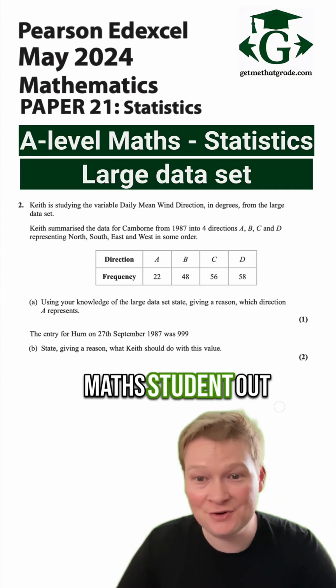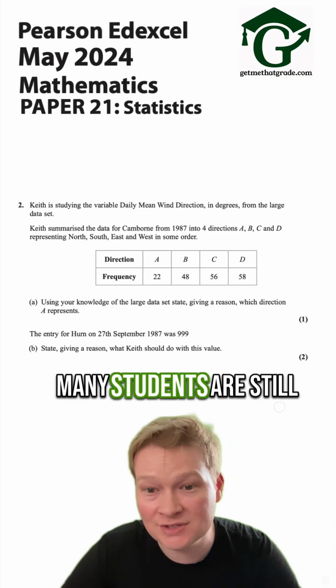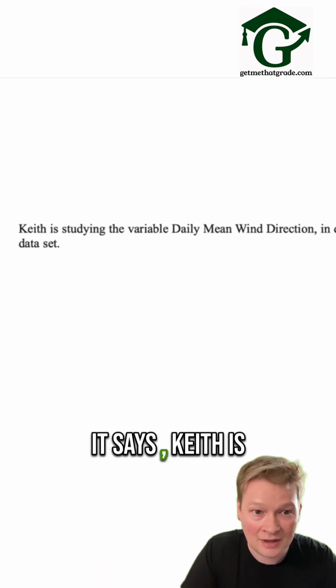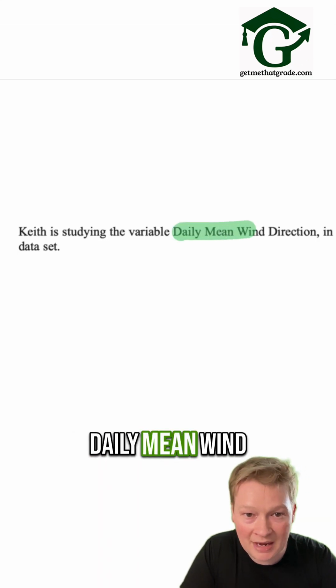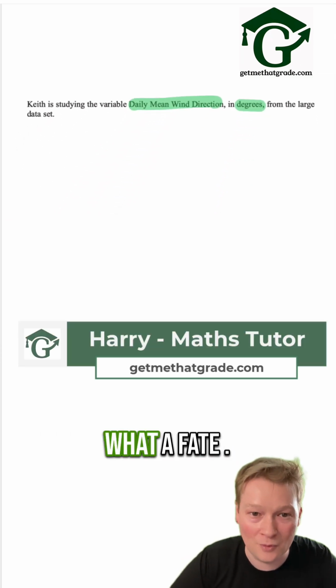Is there any A-level maths student out there that can answer this large dataset question? I haven't met them. The examiners said that many students are still not completely familiar with the large dataset. Are you surprised by that? I'm not. It says, Keith is studying the variable daily mean wind direction in degrees from the large dataset. Poor Keith. What a fate.